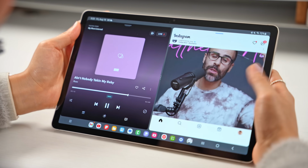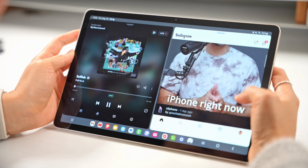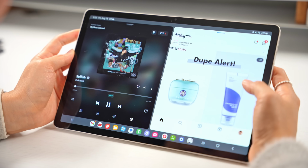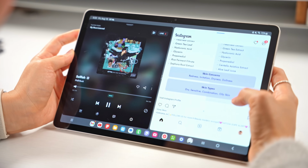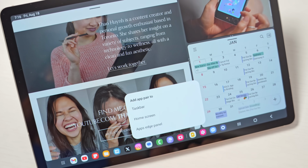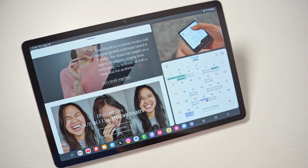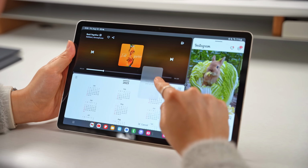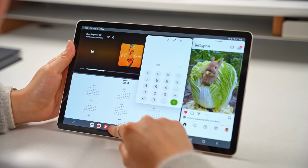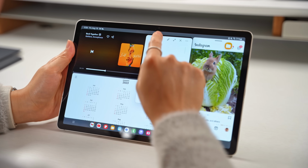Second, even if you don't care for DeX, the regular Android mode is still plenty capable for multitasking and gives you a more traditional, more touch-friendly tablet experience. You have the option to split up to 3 apps across the display and even save that app combination to your home screen, so you can quickly reopen that exact layout whenever you want. On top of that, you can also open several more apps in resizable pop-up windows that you can minimize into a floating icon or drag off to the side.